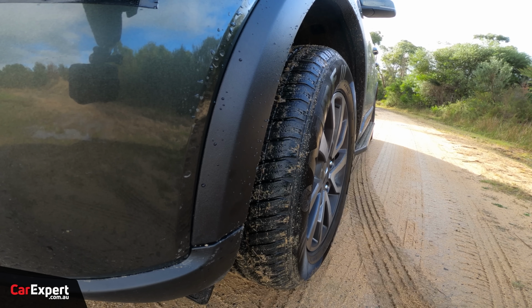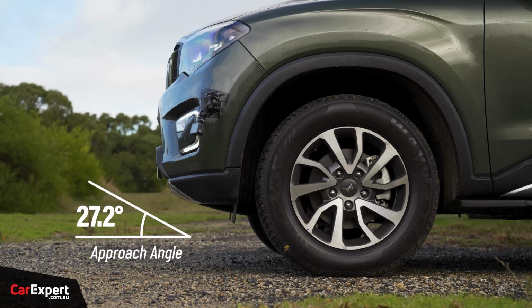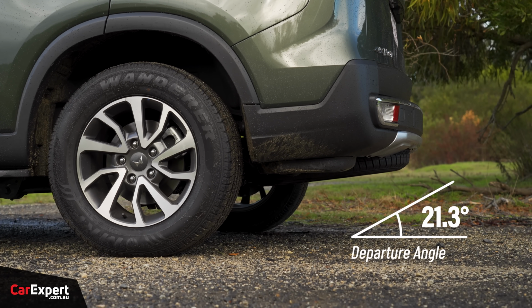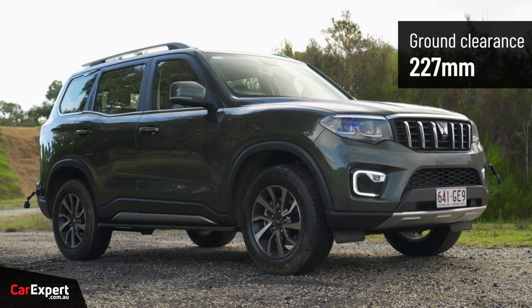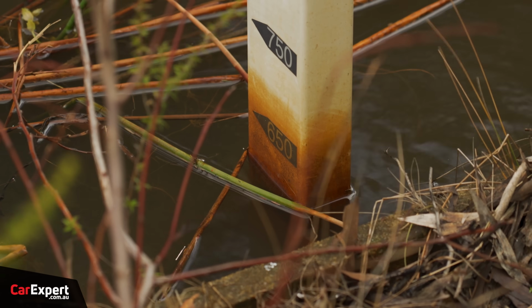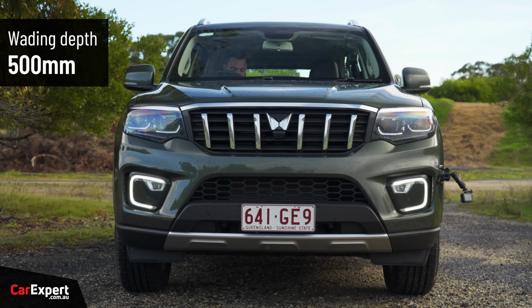I'll run you through the four-wheel drive specs quickly. So it has an approach angle of 27.2 degrees and a departure angle of 21.3 degrees. Ground clearance of just under 230 millimeters. Wading depth isn't really that good, and we won't be able to go through our river today because it's at 650 mil. Max wading depth for this is 500 millimeters.